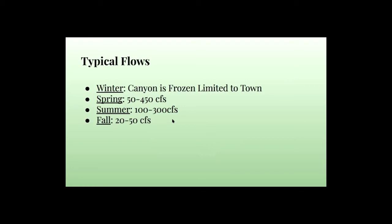Plenty of pullouts. And if I had to say what months the canyon is most fishable, I would say that the best fishing, and to me, it's all about bugs, meaning when is the food available? When is the cafeteria open? We have our best bugs and best hatches in July and August. That's when there's the most food available. That's also when it's perhaps the most fishable. So I think those 2 months are probably the two best months if you wanted to come and spend some time on Boulder Creek.